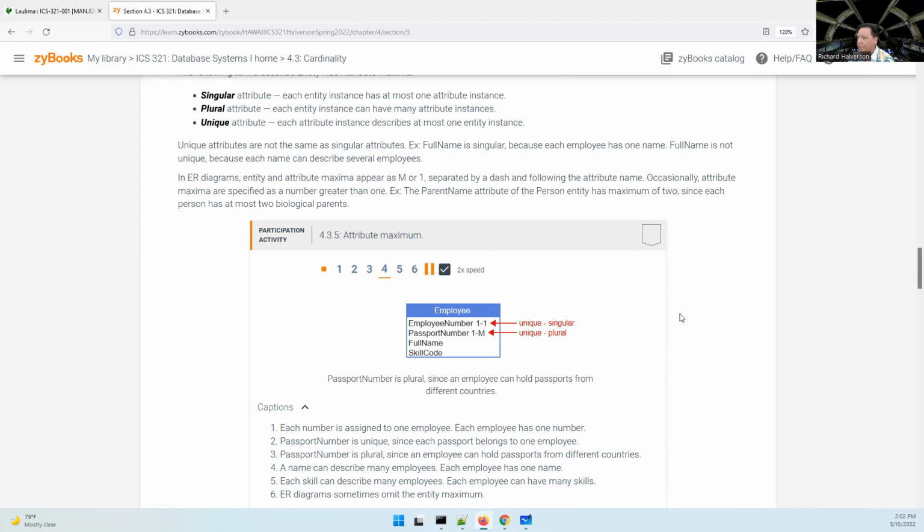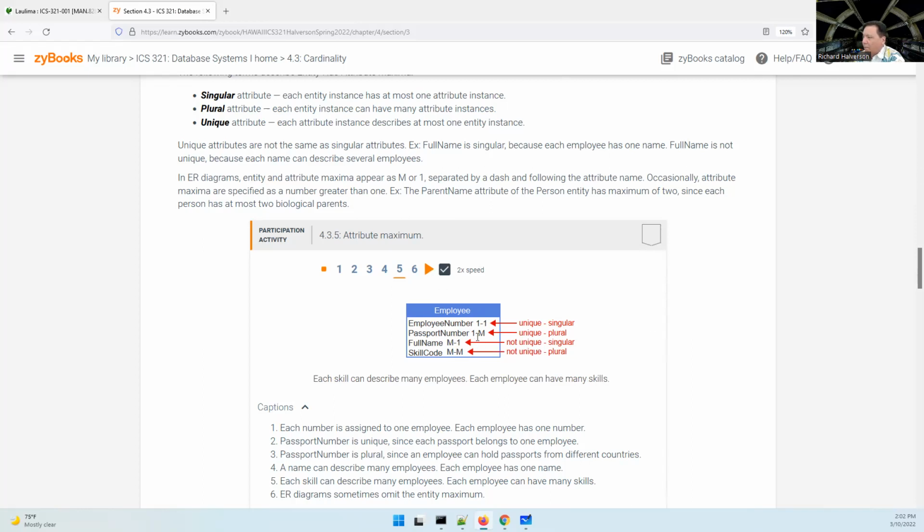And a name can describe many employees, but each employee just has one name. And each skill can describe many employees, and each employee can have many skills.